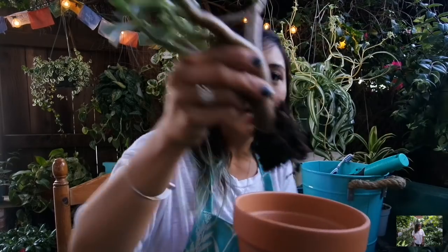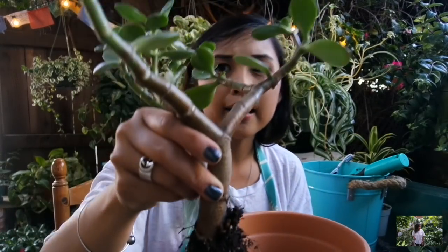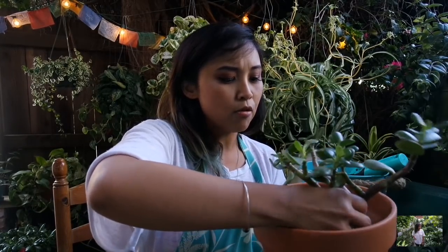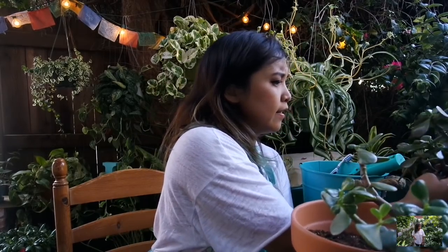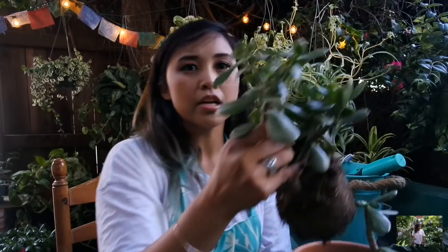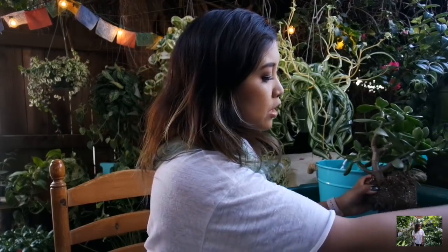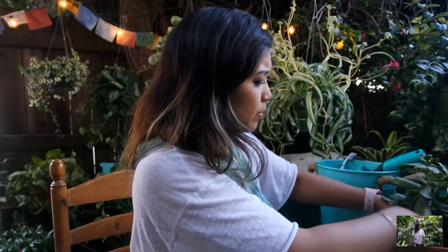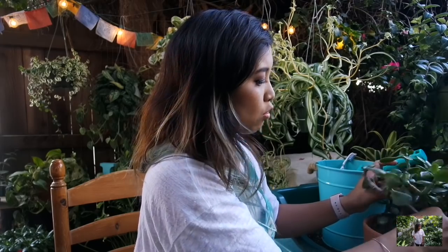So I have it filled up here. Now as you can see here, there are tons of roots, and these look pretty good. So I'm just gonna place them in here and kind of see how I like them, and then we'll fill it up as we see what shape it's going to take. And we got a bunch, we got some good ones here. So even this one right here is a really good one. Tons of roots. So I have a bunch of cuttings here, and I'm just going to place them and see how I like the placement, and obviously the aesthetic of the planter and the cuttings is going to make it look really, really adorable.